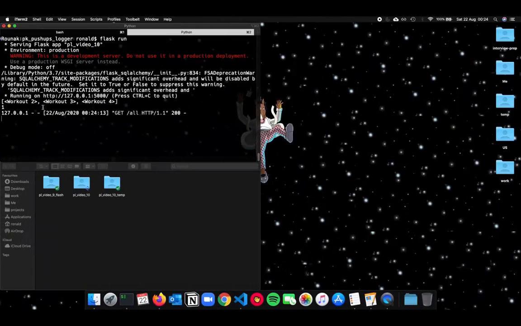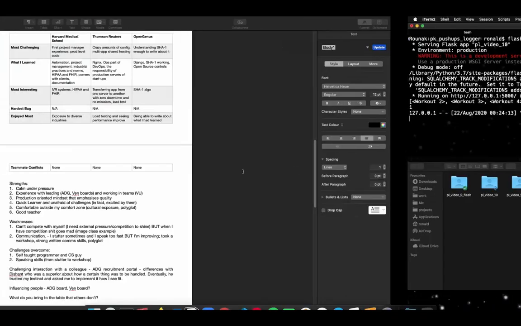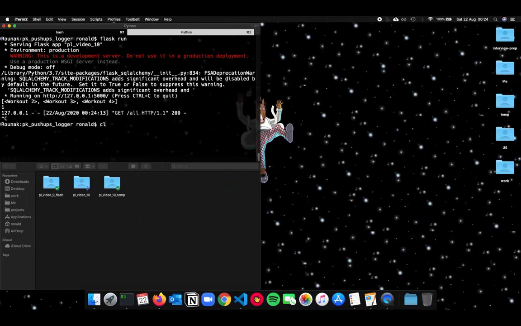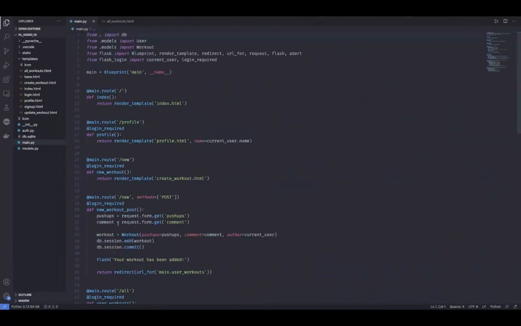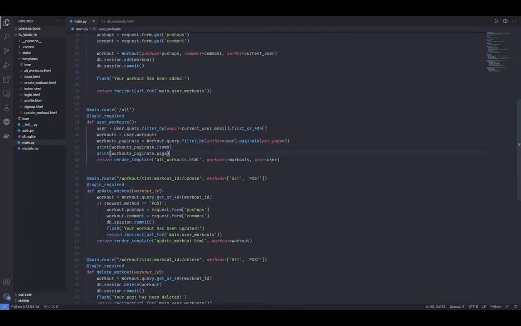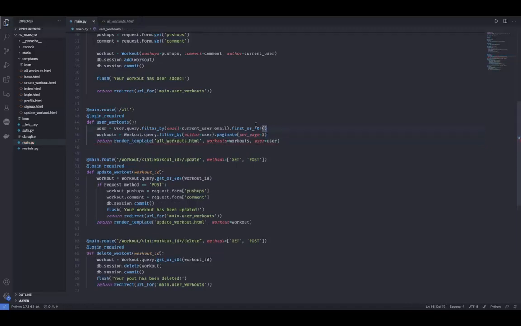And as you can see, we have only workouts 2, 3, 4. Only 3 workouts in our first page, and we are on the first page. So now we know that the paginate method works, and let's see how we can connect this with our front end and make sure this works properly. So now what we need to do is, sorry about that, we can remove this and now replace this with our workouts variable and completely remove this.